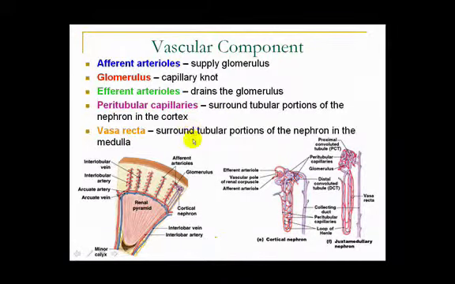Now in your longer nephrons that we call the juxtamedullary nephrons, it's basically their peritubular capillaries starting to straighten out and travel deeper into the medulla. When they do that, they're called the vasa recta. So in your cortical nephrons, which are shorter, just in the cortex, we call them peritubular capillaries surrounding the loop. In juxtamedullary nephrons that extend deeper into the medulla, you have the vasa recta.